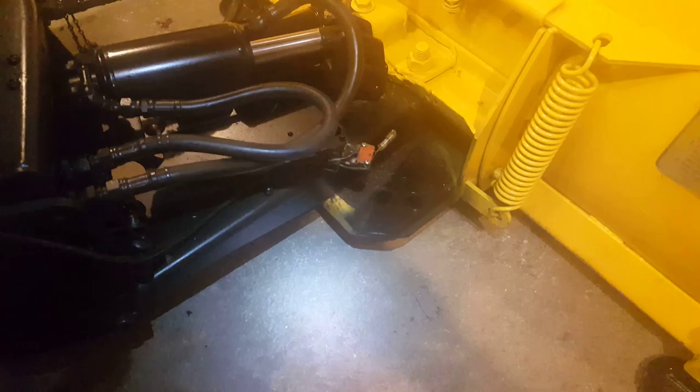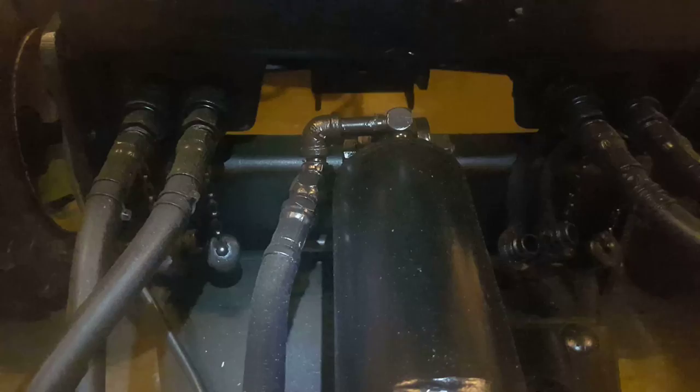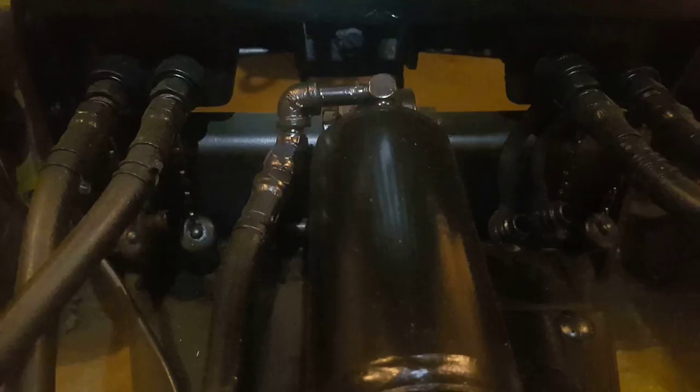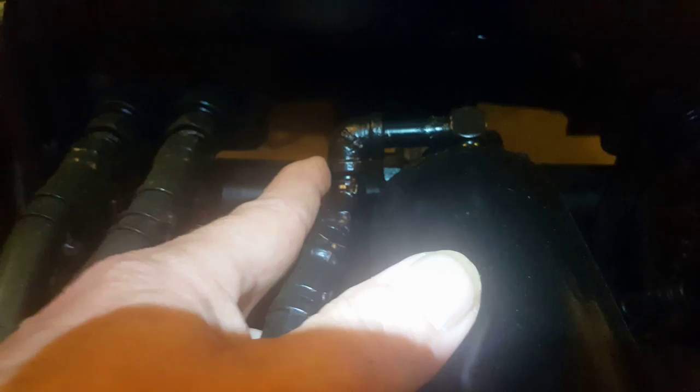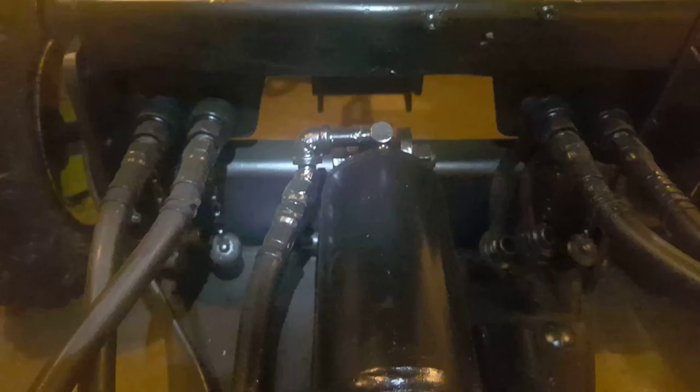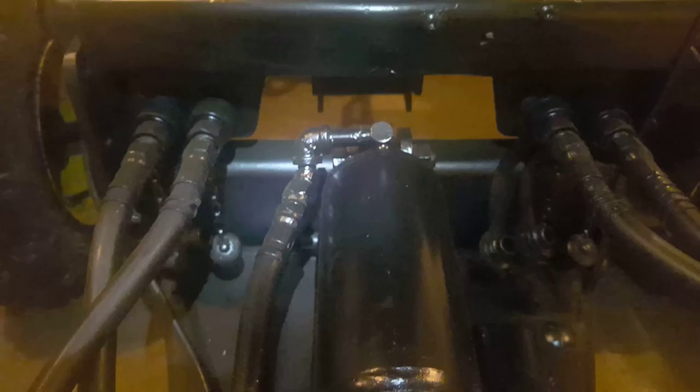Fixing this hydraulic cylinder plumbing so that you can tip the blade all the way out — I like that because I can pick it up about 16 or 17 inches now and back-blade a big pile of snow. I realized I had these parts laying around. All I had to do was turn the original fitting pointing slightly down of straight left. I installed a one-and-a-half-inch male-to-male nipple and a 90-degree female-to-female L, then screwed the original adapter fitting back in. That's not dweebing out — that's a very common-sense repair so I don't bash my bumper and bend it up anymore.